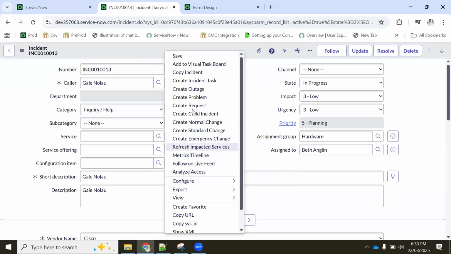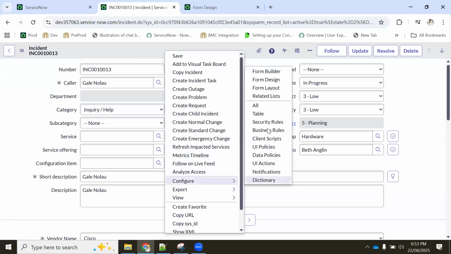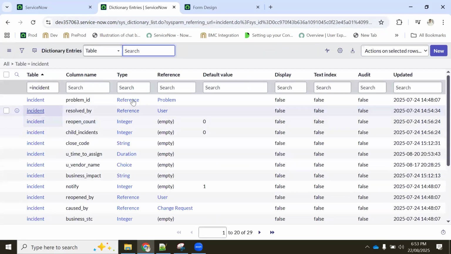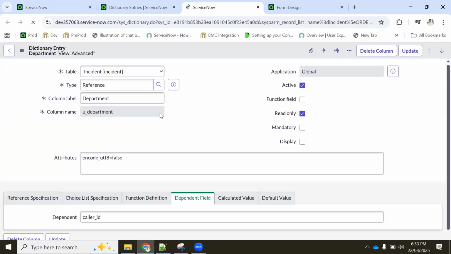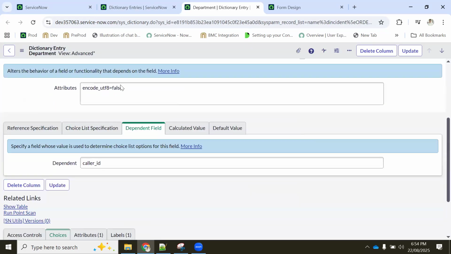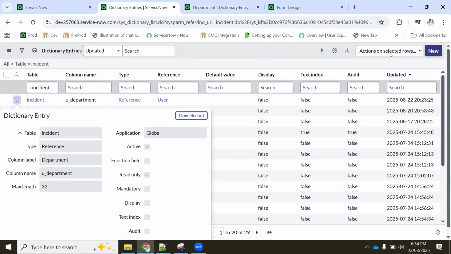No, wait. Configure dictionary, created or updated department, correct? So let's open this one. Why should the dependent value automatically come? Okay, let's configure one more field.